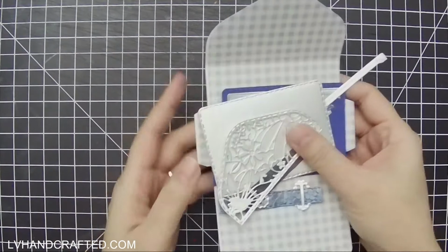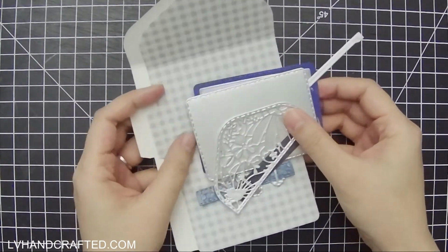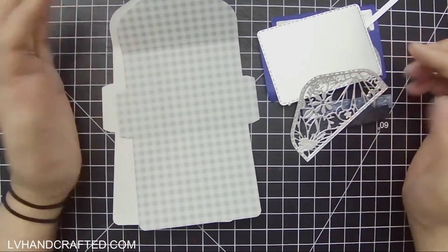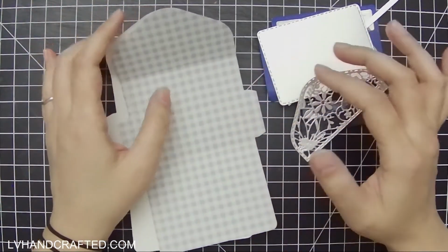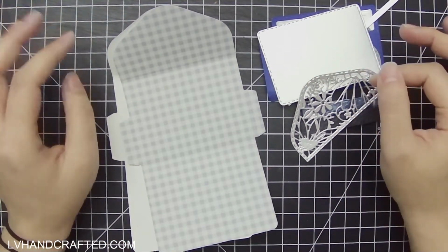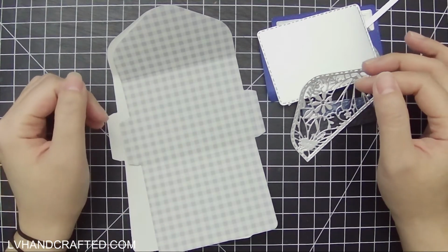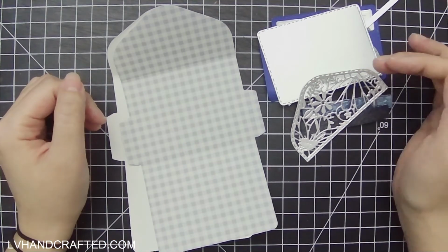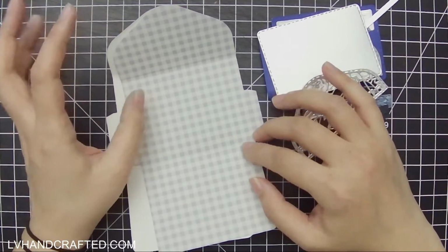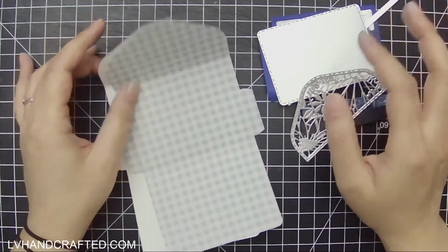I did already die cut pretty much, I think, hopefully, everything that I'll need to create this wallet. And I am not using the papers that came in the kit, mostly because I plan to flip this kit, meaning I'll create some cards that are flat, at least one flat, one layered, one interactive, and one pop-up card. And I'm kind of saving the papers for that craft session.